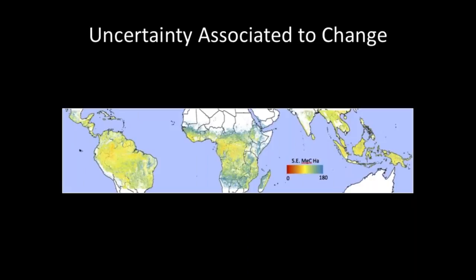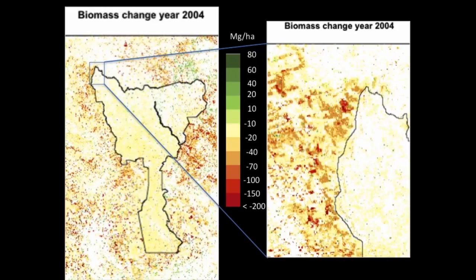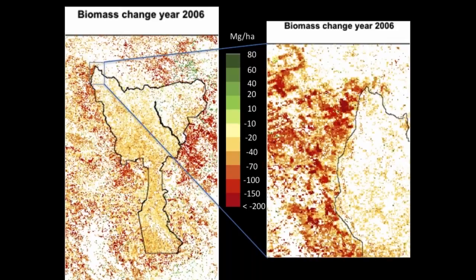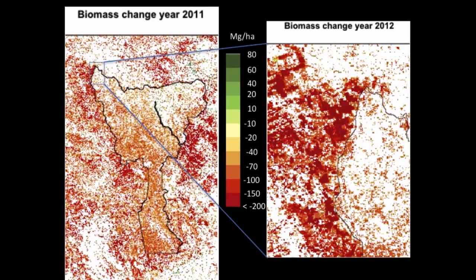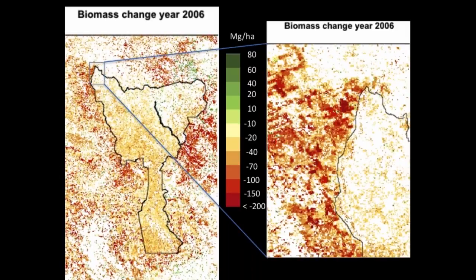Just for curiosity, I'm going to show you. Here is the Xingu Basin in Brazil. It's an indigenous land. It's a protected area. It is identified by this black line. And here on the right, I'm just showing a zoom of this small part here. Okay, and the colors that you're going to see are again, in red are the losses, and in green are the gains. And what is interesting to see is that over time, if you look at this figure here, you can see how most of the changes are actually happening just outside of the border of the indigenous land.